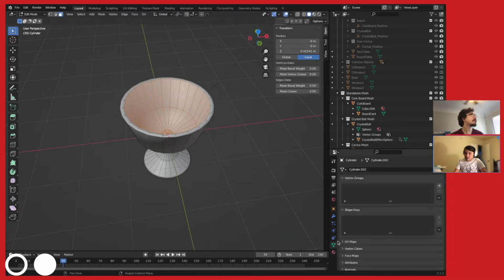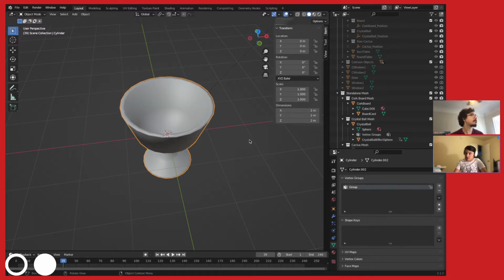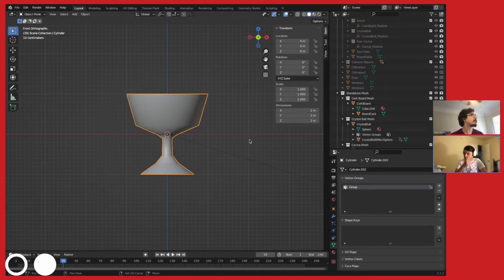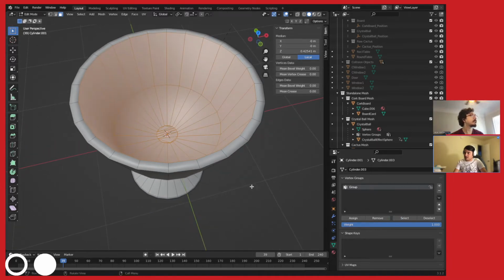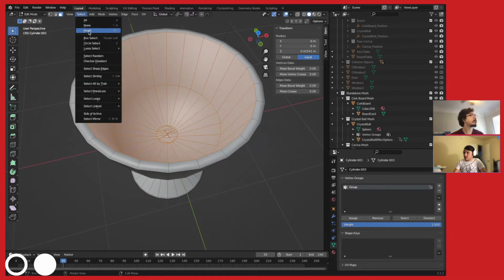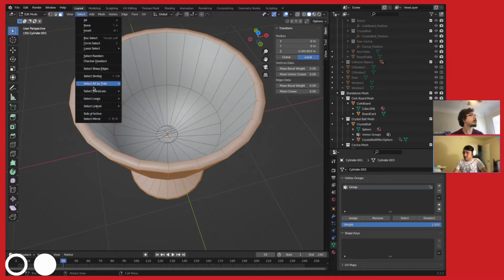So now I'm going to wish I had waited to do that. Let me go ahead and save this as a vertex group. Okay. I'm going to duplicate this object. I'm sure there's a better way to do this, but I don't know what it is. Reselect those faces. Perfect. And then invert my selection and delete. Actually, I want to select a little bit less.